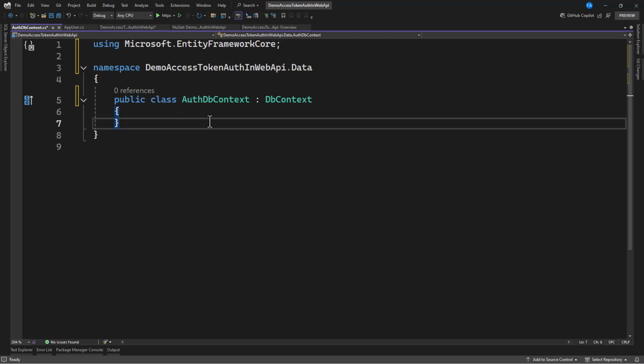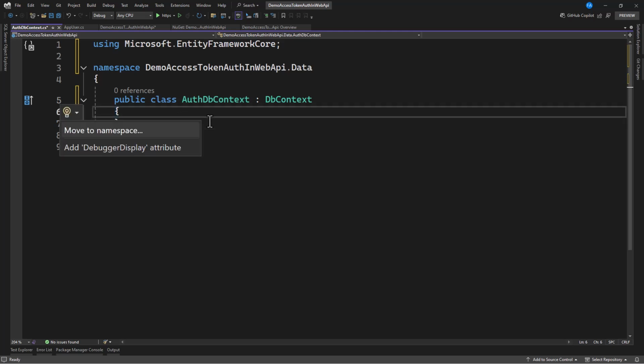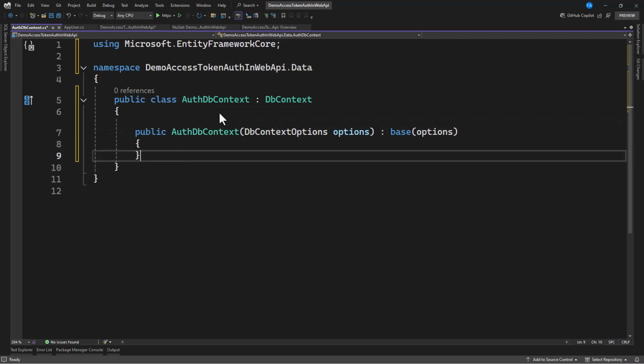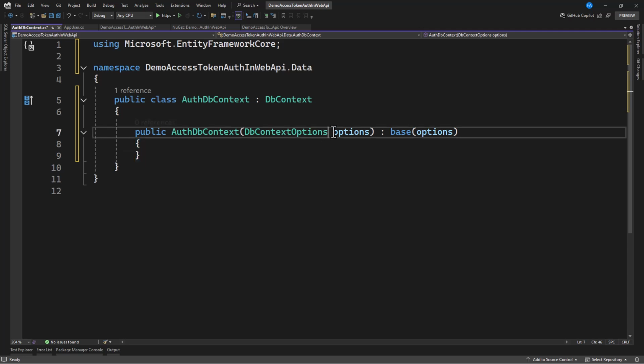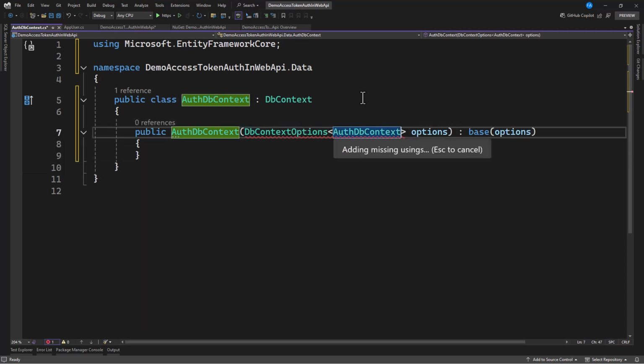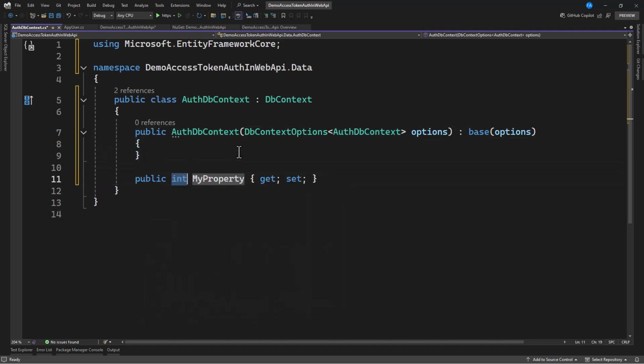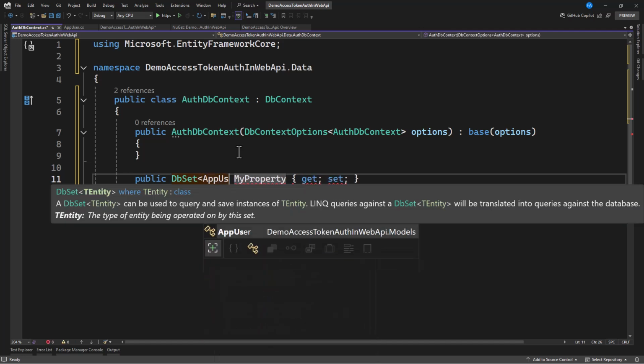So I'm going to copy that. Then Ctrl+period, we're going to say generate a constructor for this. And now with this constructor, pass in this options, and in that I'm going to specify the DbContext options. Aside from this, let's create our DbSet. So we say this is DbSet, then specify our AppUser.